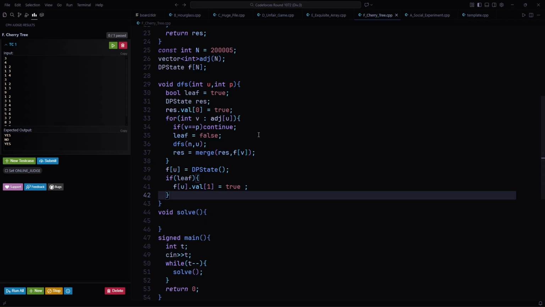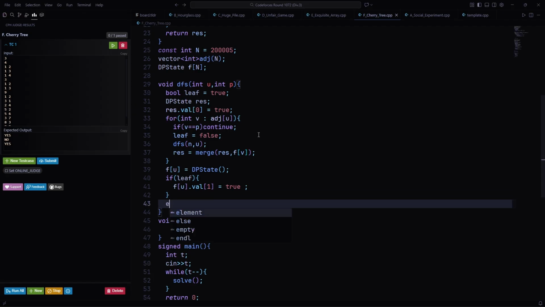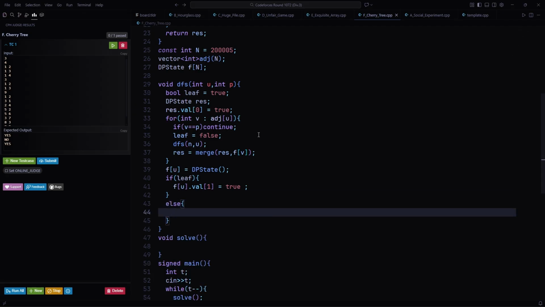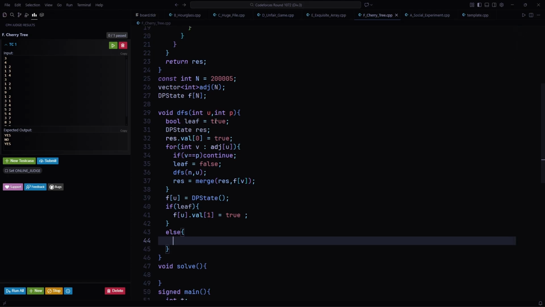If it's a leaf, fu dot val1 equal to true, else. Okay. Now you got two options from here. Okay, let's summarize till here whatever we have done. We are doing a DFS traversal. Initially, we are assuming that we are at a leaf node, and we are taking a resultant parent, which we can basically shake to get all the cherries.